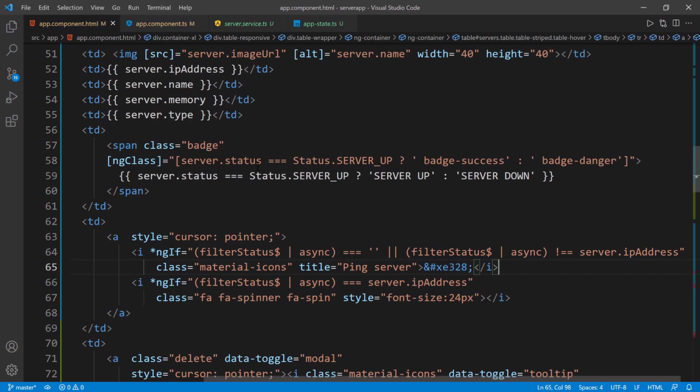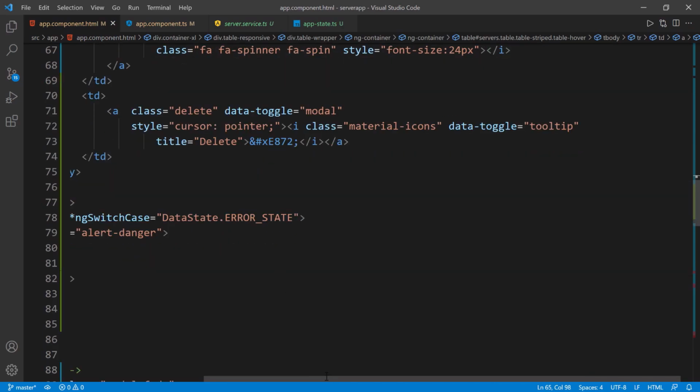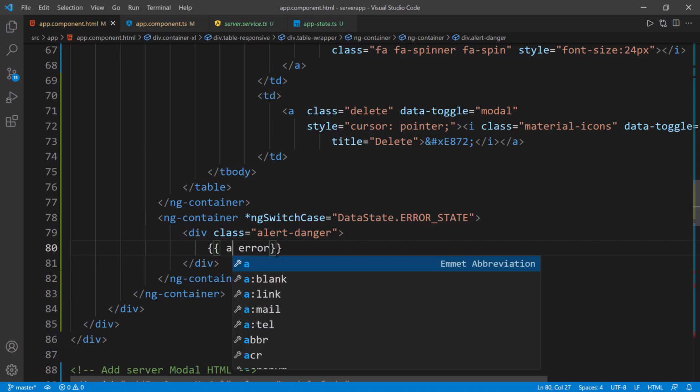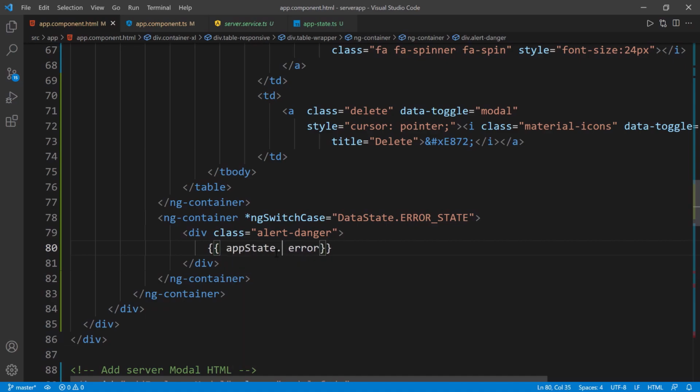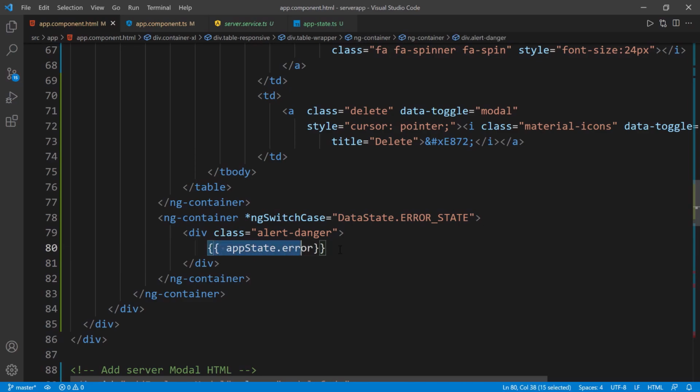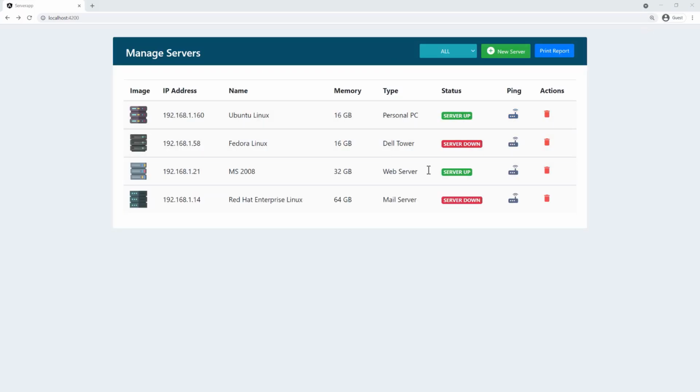So I'm going to go back inside of the UI and scroll down. So here we're showing this error, which is just hard coded. So we can turn this into the actual error that we're getting from the backend or we're just getting in general. So I'm going to put double curly braces, access the application state. So I'm going to do app state dot error because we know that property is going to exist. So if there's an error, then this UI or this container is going to show and it's going to have this little message in there, as you can see here. So that's going to be our string error. So if we go back to the UI, we shouldn't see any changes because there's no error, but I can simulate an error and then I can show you what that looks like.